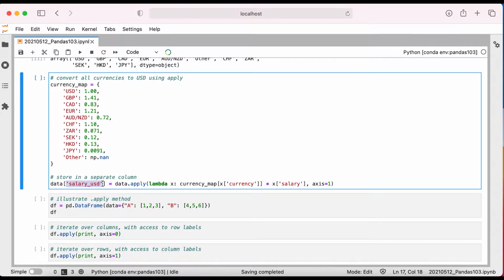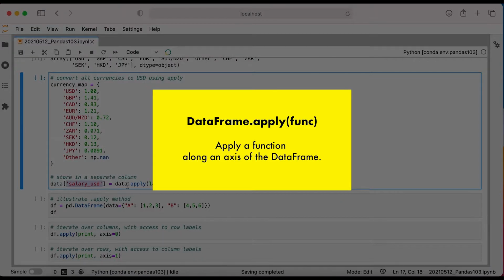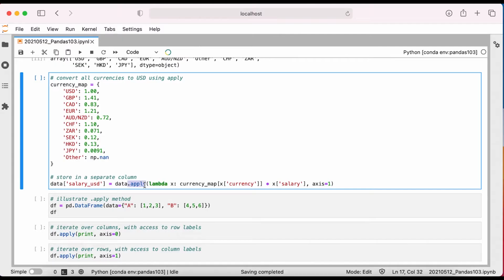The way I'm going to calculate this is by using the apply DataFrame method. Apply allows you to apply a function to each row or column of the data frame. Instead of doing element by element computations using a loop, apply utilizes broadcasting, which is a way to vectorize calculations to make them more efficient. You can learn more about broadcasting in the Pandas 101 video.